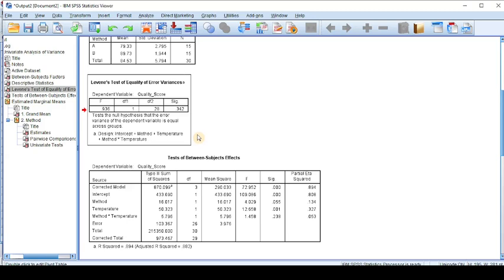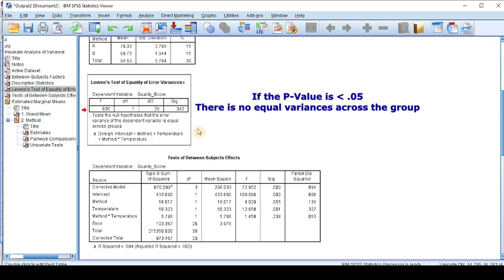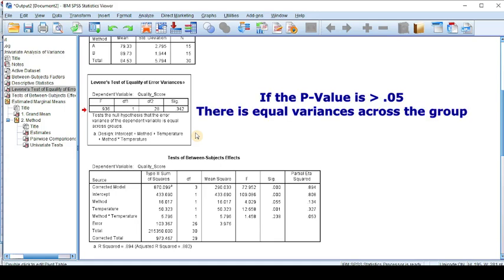The only indicator in this table is the p-value designated as SIG. So if the p-value is less than 0.05, then the assumption is violated, indicating there are no equal variances across the groups. But if the p-value is greater than 0.05, then the assumption is not violated, meaning there are equal variances across the groups.